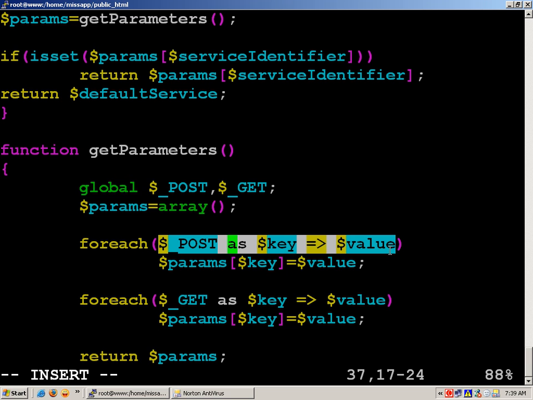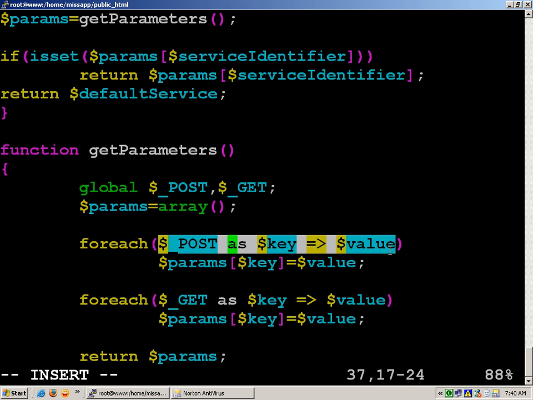Post as key value, that key is the word service and this value is that service name. It may be login, logout, submit, something like this. Here in our program, the value is login. Right now we passed that value, and this key is service.